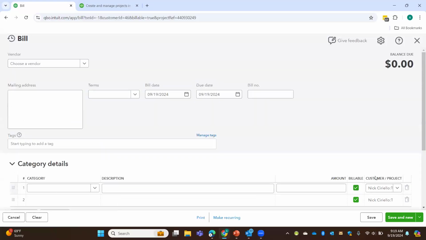Okay. Same thing's going to go inside of our expenses. As we're working with classes and things like that, we're going to get a new column. A lot of the things. Okay. Same with invoices, same with journal entries, but we haven't looked at those yet. You'll have this column to be able to tie things through.